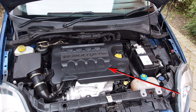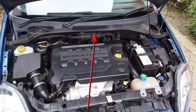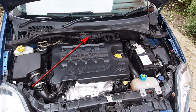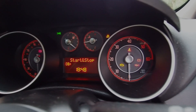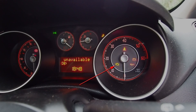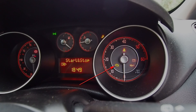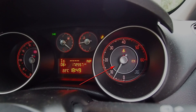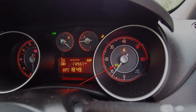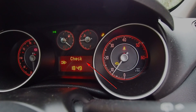This week's video concerns this thing underneath the front bonnet of the car — not so much the engine itself but this little box of tricks here where all the sensors from the engine plug into. When you start the car normally the engine warning lamp will come on to tell you that the lamp itself is working. Once you've started the car it should turn off with all the other warning lamps. In this particular instance when we start the car the engine warning light flicks off for a second and then comes back on again, and then a few more seconds pass and we get a check engine message on the dash.